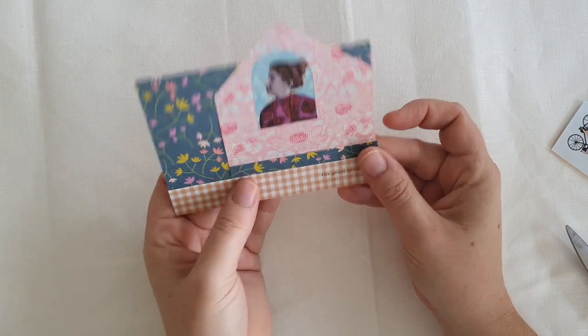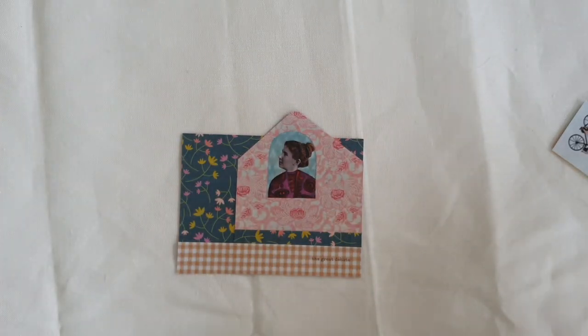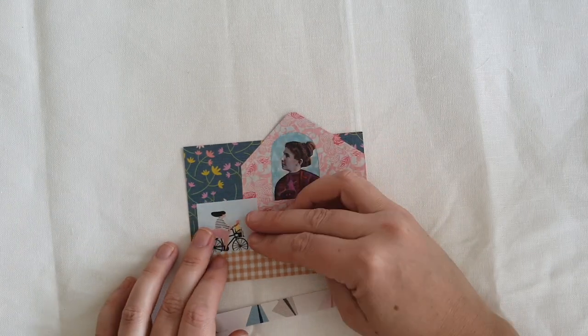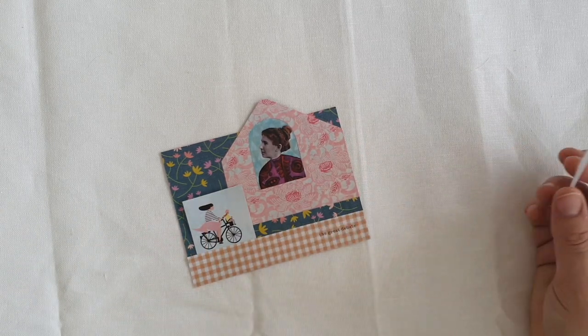So it's always great to hold on to little snippets like that, but unfortunately I've got far too many snippets that I'm probably going to have to go through my bin and get rid of quite a lot of them now.